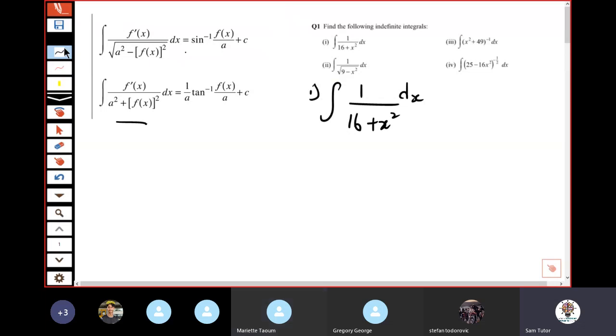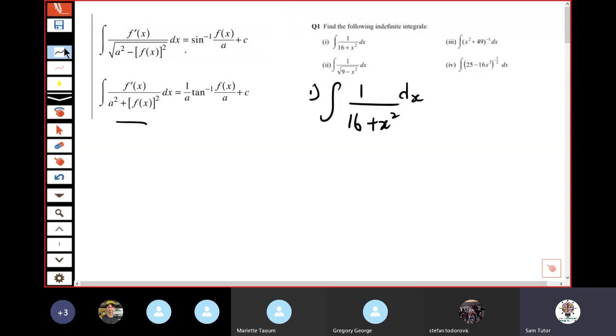The problem with these formulas that they've given you in your formula sheet is that it specifically says if this is f of x, then the top needs to be the derivative of f of x. And if that's the case, then it becomes this exactly, right? Now, look at this one. Well, f of x would have technically been what? 4x, so it was squared to get you 16x squared.